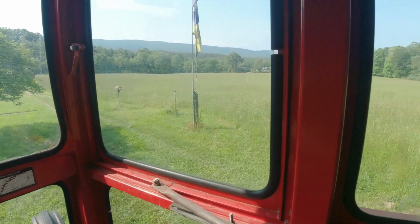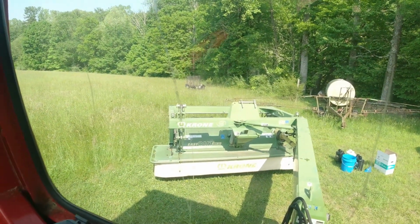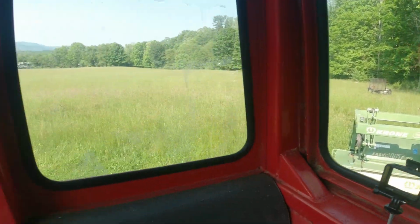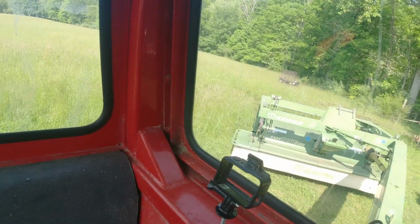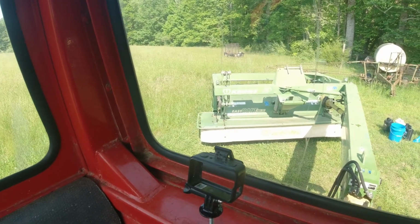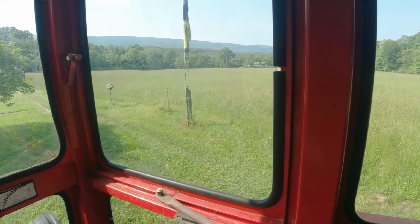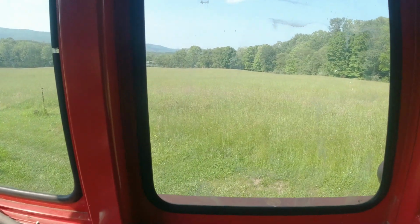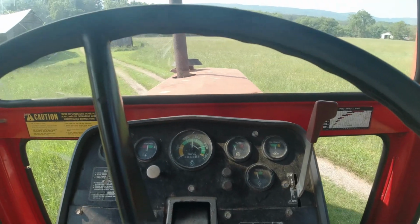Alright, I'm on the farm today. I got the 1105 Massey, the Krone 2801 CV. We're all serviced, oil's changed, grease checked, grease fitting serviced. We're going to try to cut some hay. First cut of 2023. Alright, here we go.